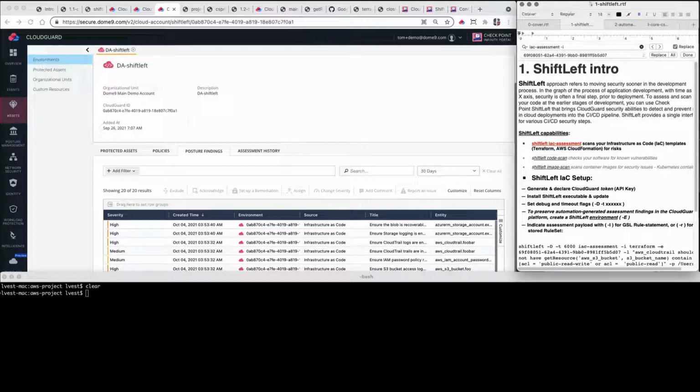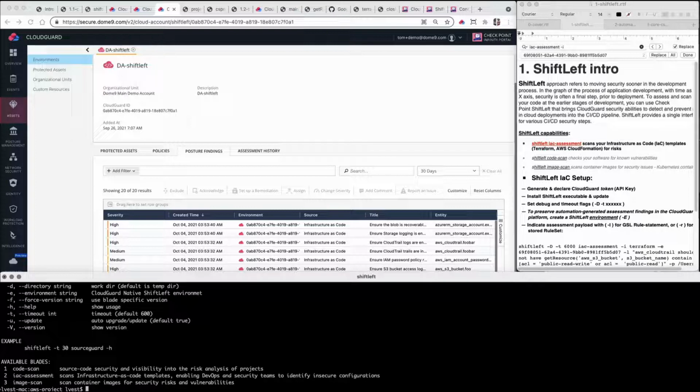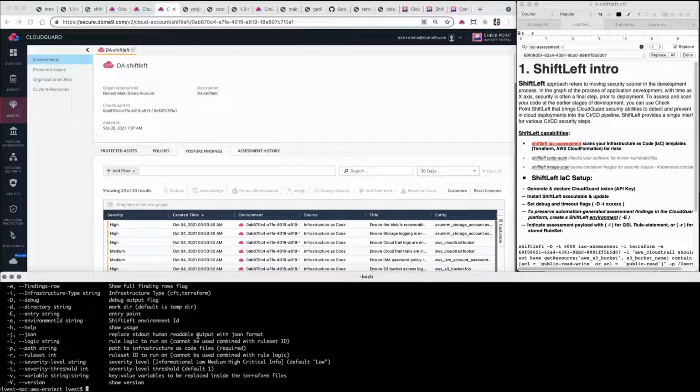So the basic commands you can find once you have the ShiftLeft executable installed. You will execute this to get the ShiftLeft CLI wide options, and we're going to be working with IAC assessment. And you have a set of features here.